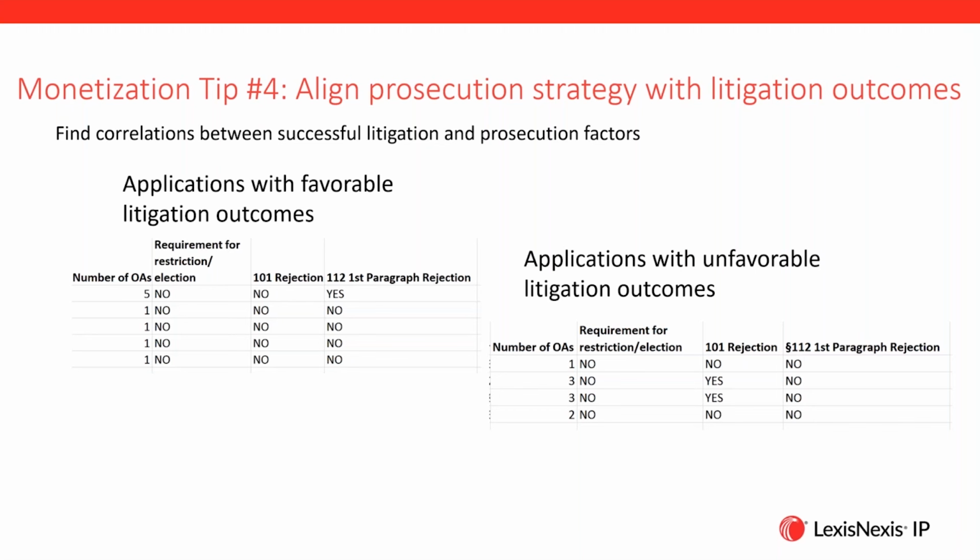So I won't tell you what they learned, but I can tell you that they did find one thing that was happening in prosecution that was very correlated with bad litigation outcomes. So they're not going to be doing that thing moving forward. So this is a very technology area specific, maybe even company specific analysis, but it's worth doing if you care about your patents standing up in litigation. It's very much worth doing if you're planning on actually asserting your patents at some point in the future, because there are correlations. They do vary, but there are definite correlations that you might want to be aware of.